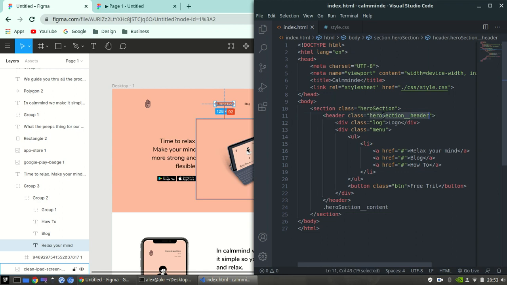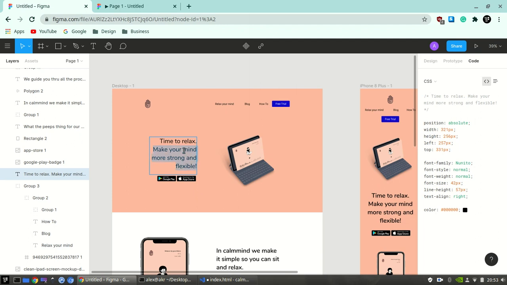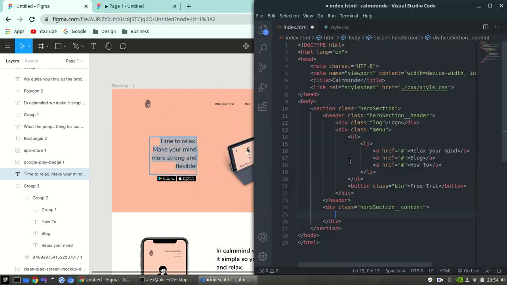Now we have our header, and we have to create our content, and inside our content we have to create two boxes. One is going to be the left box with the text, then the right box with the image here.